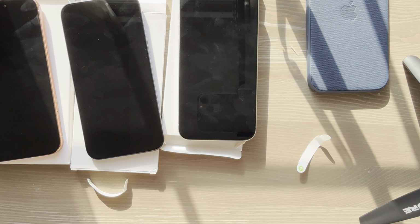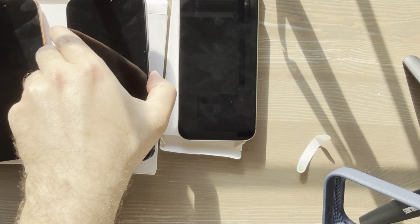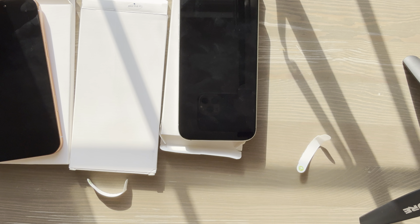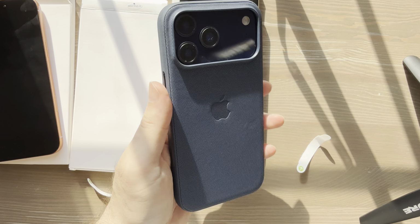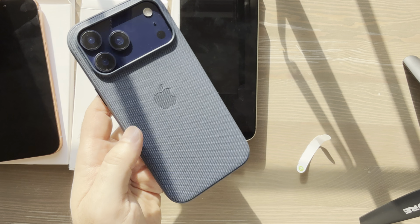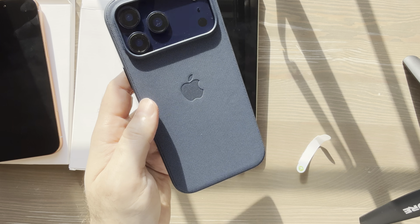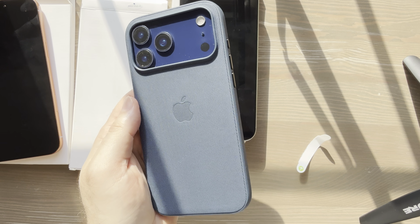And now it's time to check out how this blue case is going to look with our various iPhones here. Let me start with the blue, the color that is supposed to match with it. Let's get this in here, and you see how it looks here. It pretty much matches the way you would expect. It is that dark blue iPhone 17 Pro Max, and this is not going to be a one-for-one match color-wise. Of course, partly because it's a different finish, a different material. The case itself is going to be slightly lighter than the phone, but of course it matches, and it's going to look great if you do blue on blue.